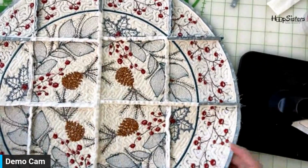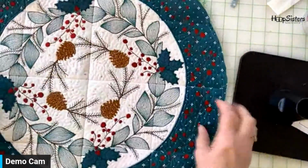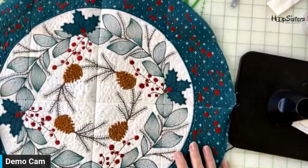And I did use a little bit of spray starch when I pressed it, and maybe a little bit of steam, and got it nice and flat.